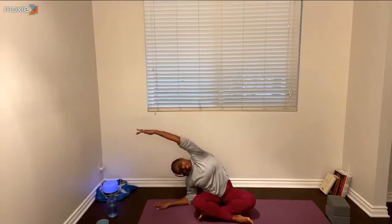And we're going to go ahead and bend to our right side. So inhale to a T, placing our right forearm on the mat as we come down on the floor. Exhaling, bringing that left arm around, holding ourselves for a seated side bend. Just breathing, feeling the stretch. And if it's within your practice today, you can inhale and go ahead and turn your head right up to the sky in that exhale. Just breathe.